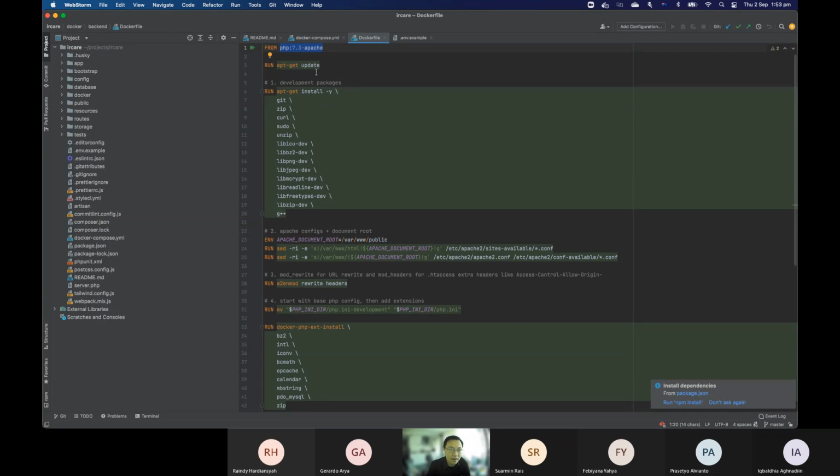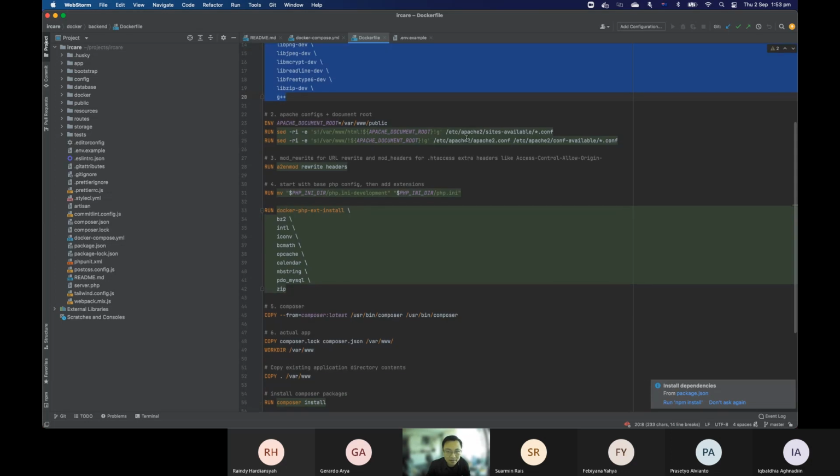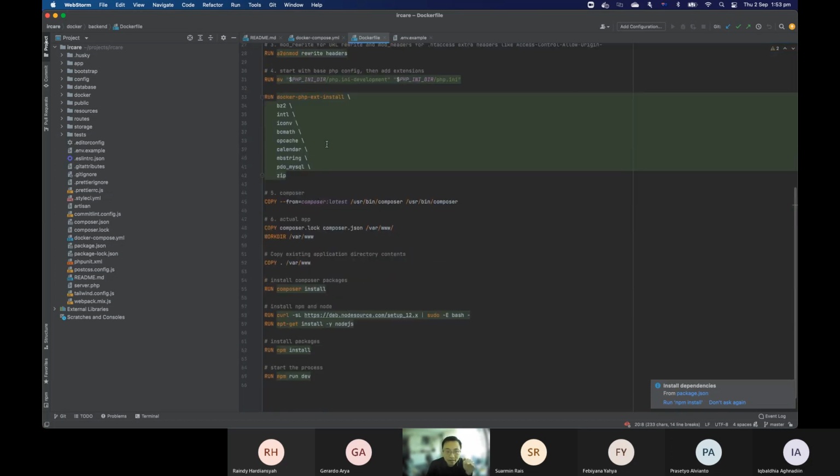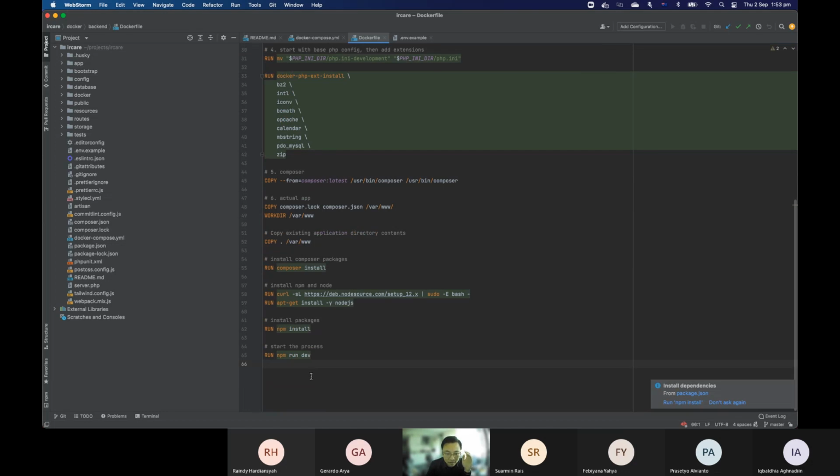So that's why we pull this one. We actually want to install these kinds of things. We run some sort of configuration here, but we did all this so that we can come to the final image that is usable for us for development. And pretty much for production even, you can use this.